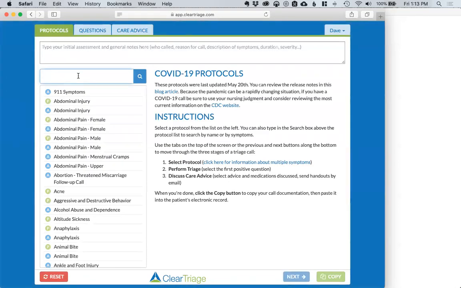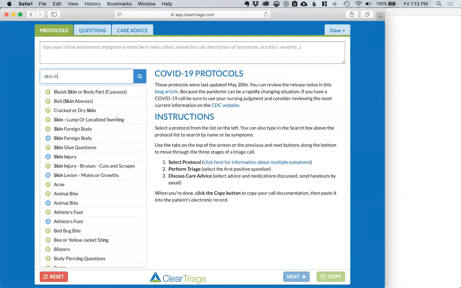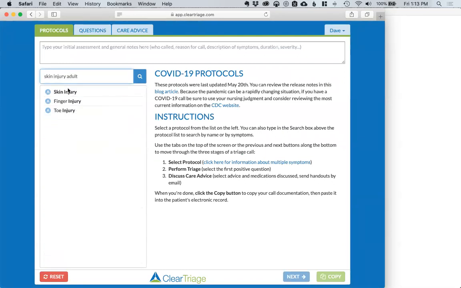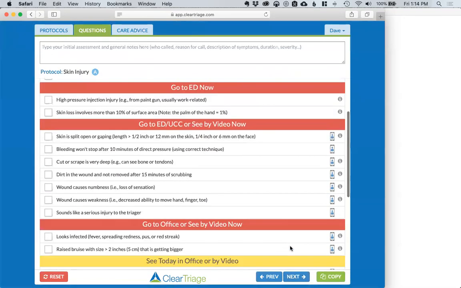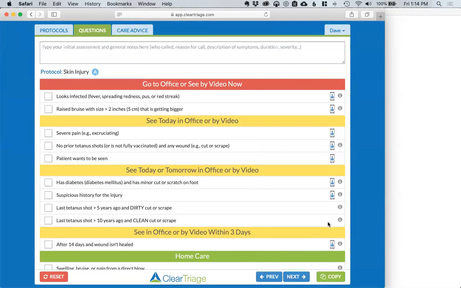So now if Mark has scraped his hand, skin, injury, I can click on that. And when I come down here, you'll see those two questions are not going to prompt the nurse to offer a video visit. So this lets you select the exceptions, ones where you have to visualize the ear, ones where there are sensitive questions, maybe child abuse or elder abuse suspected. Anything that you don't want to see by video visit is an exception. You can mark those questions.